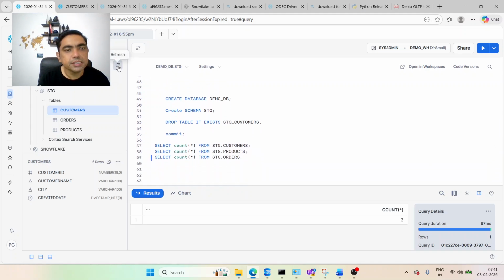If I refresh this, we already had six rows. No primary keys. Now we got three rows inserted. So this way we load the data. Nine rows. Products, nine. Okay, so I hope we got some understanding.